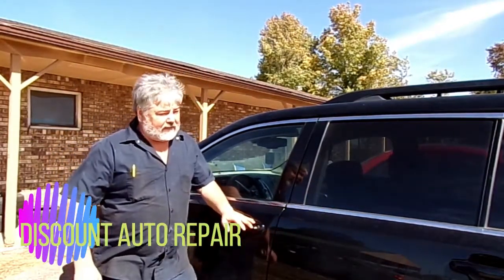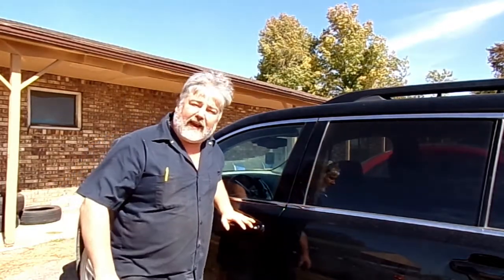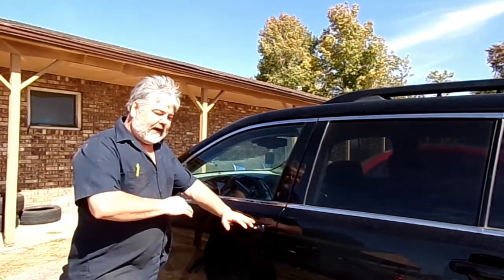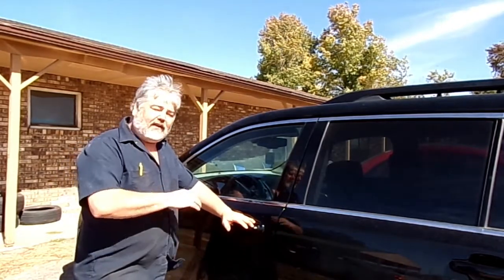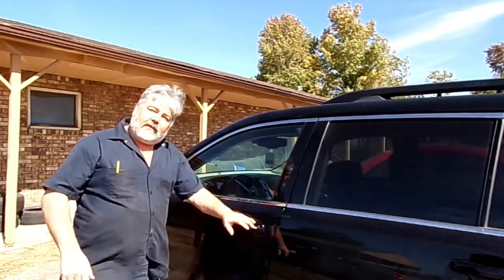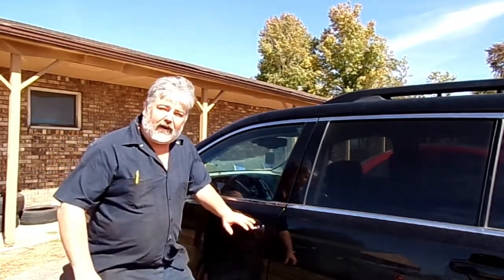We got a 2013 GMC Terrain. It was brought in because it was making a noise while they were driving it, from the front here. We're going to try to find out where that noise is coming from.